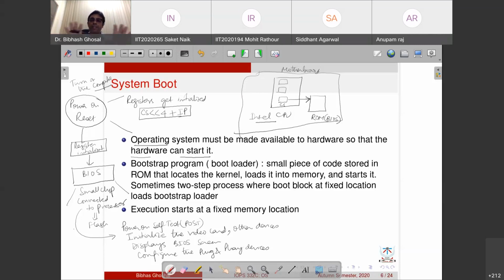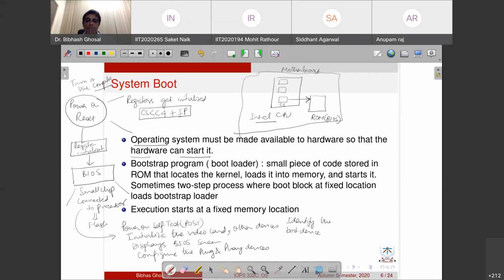All those devices that you have connected get programmed. They are initialized. And the most important thing it does after this is it identifies the boot device.